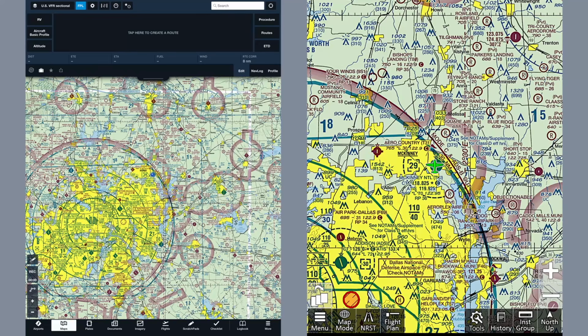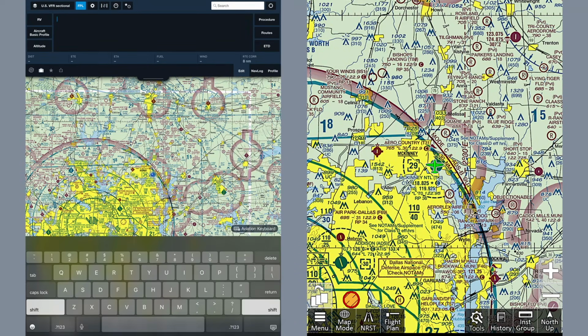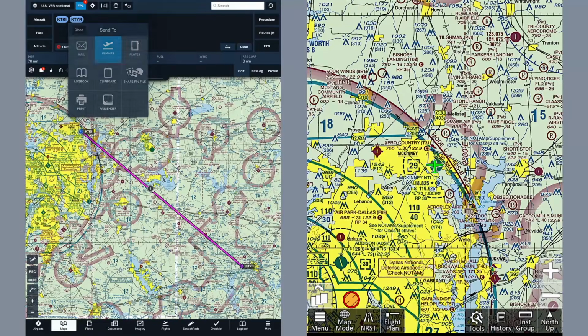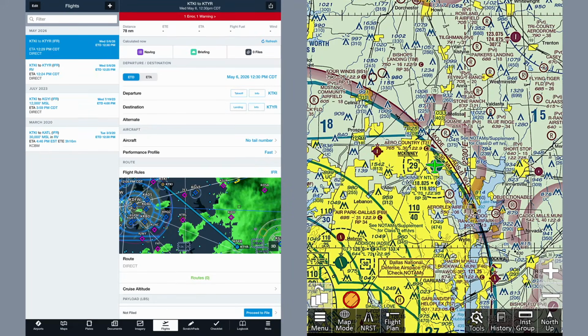So in ForeFlight, we're going to create a flight plan quickly. I'll tap on the FPL button, and then you can see all of the different options to change here, like the aircraft profile, route, any procedures, departure time, etc. So we'll go ahead and type in my flight plan today, which I will be departing from McKinney and then heading over to Tyler, just a short flight to show you what that looks like. And once you have that route created, you'll send it over to the flights to plan the trip.